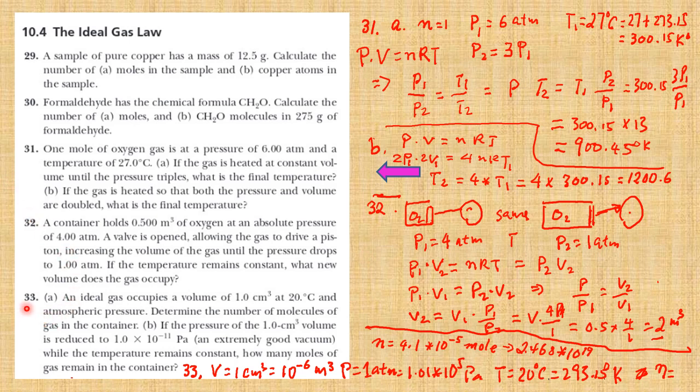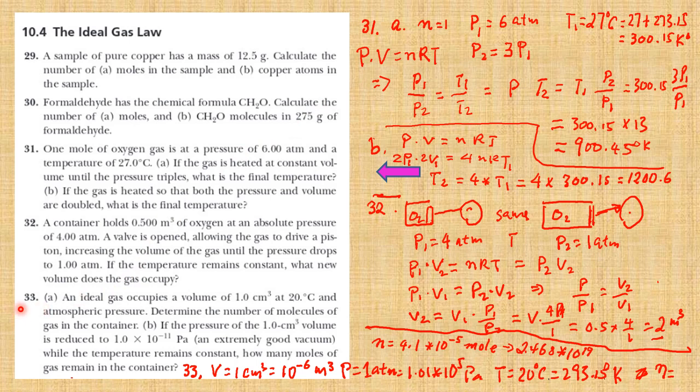All right, number 33. Another question involving the ideal gas equation, but this time the unknown is different. The unknown is the number of moles, nRT, and that number is n. So PV equals nRT. There are actually 1, 2, 3, 4 variables, one gas constant. So now in this case, P, V, and T are known, and so we want to know how many n's are there. Okay, basically you solve this. So PV divided by R divided by T equals that.